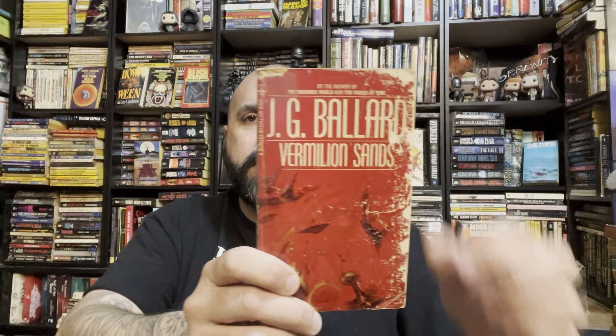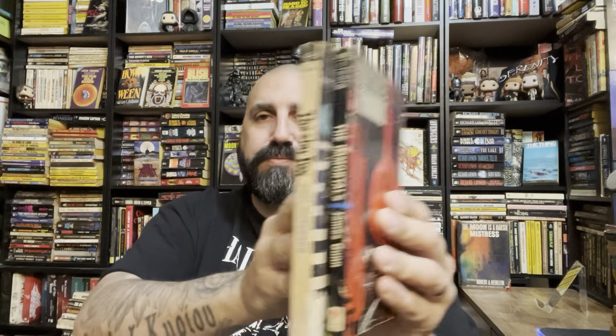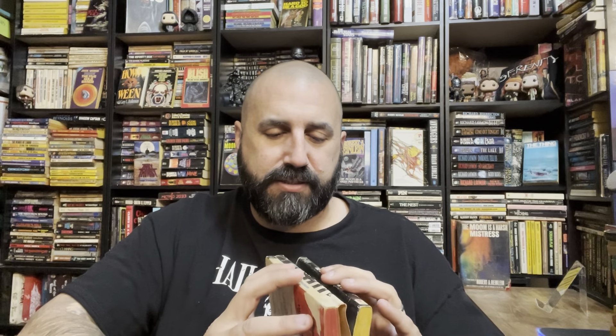Unfortunately it has all this damage on the front because it looks like it was stuck to another one, which was stuck to another one. Oh boy. This is stuck together but was put in there like that, so not only is it mashed up but it was crammed in. The Star Fox by Paul Anderson and The Immortals by James Gunn — which I believe is James Gunn's most well-known novel — I'm gonna try the hair dryer trick on those.